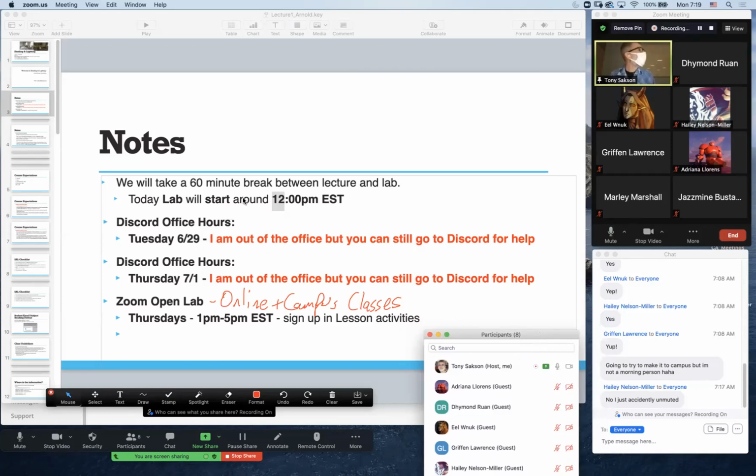I think the Zoom open lab, I could be mistaken on this, looks very close to the schedule, and at least a good part of it is during the lecture and lab experience for our other classes. That's why this is optional. Not everybody takes two classes at once. So if you don't take two classes and you want extra help, you can get it. You can also look at it as a way, if you have lunch in your other class, which is usually Portfolio 2 with John Piro, a good friend of mine, you can always pop in there real quick for a question. So not a big deal.